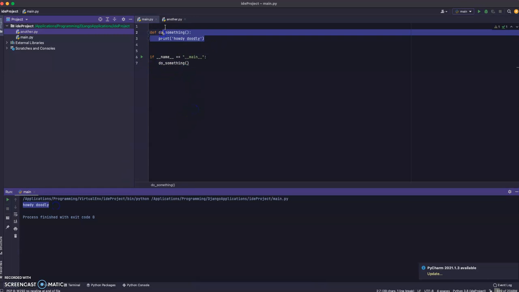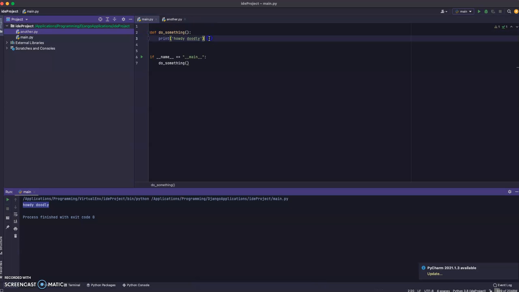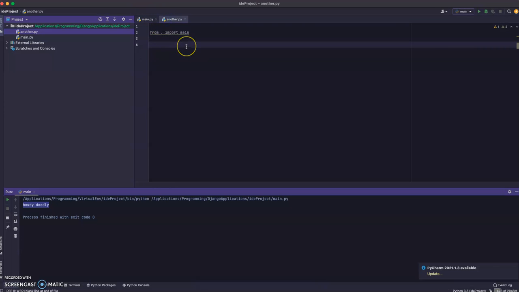Now, something else that might be cool is an imported function. Let's say we're not importing from here, but we've got an imported function here, print potato.